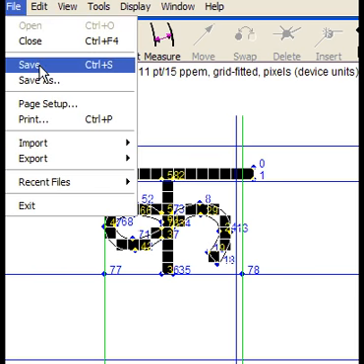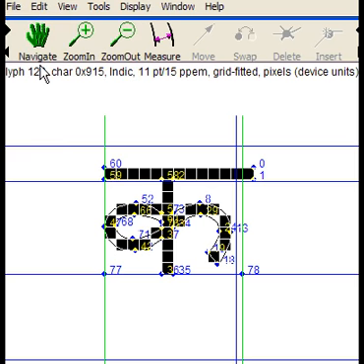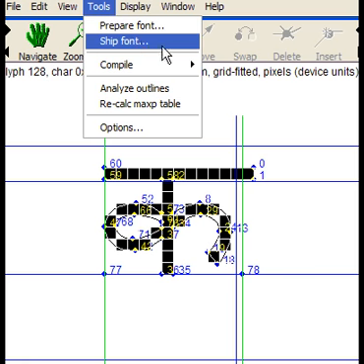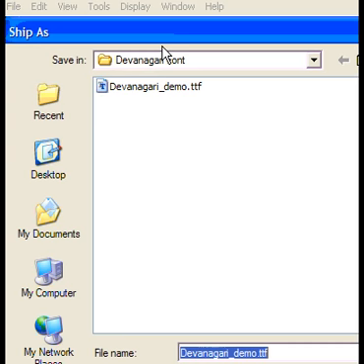Next, you can run Ship Font from the Tools menu. This will strip out all ASCII text tables from the font, leaving only the necessary data. Always save this font with another name and do not overwrite your source font. Only the source font can be edited in VTT. If after testing you need to make changes, always change your source font and regenerate a new version of Ship Font.